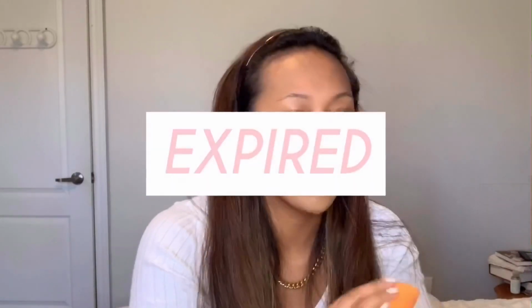I have my massive makeup sponge from Real Techniques. I also bought that from Amazon. And today I am using Milani's Conceal and Perfect 2-in-1 foundation. I'm wearing tan. Yeah, I don't know. It's way more full coverage than what I like. But I needed some new foundation because the one I was using for my Meghan Markle videos was expired. And my skin did not like me for that.